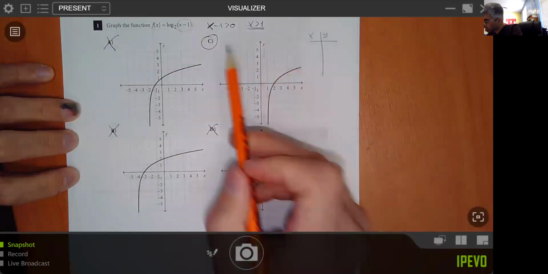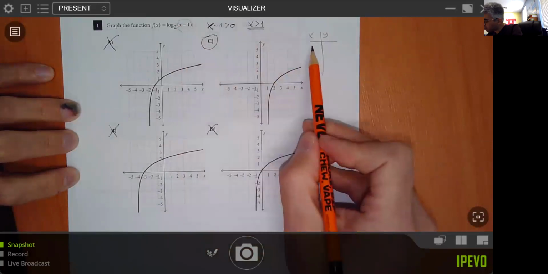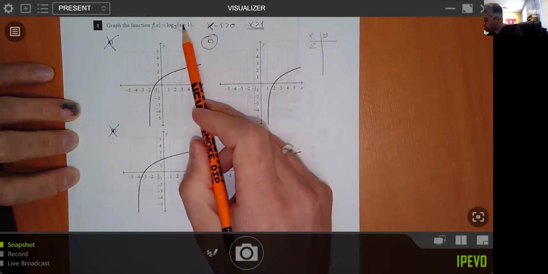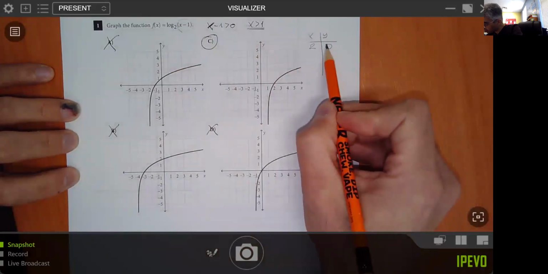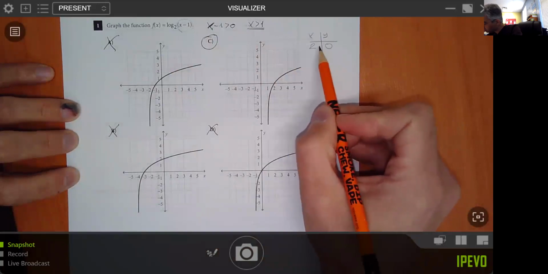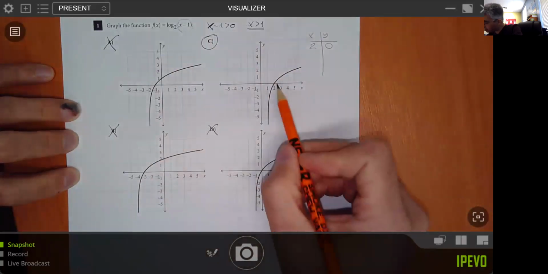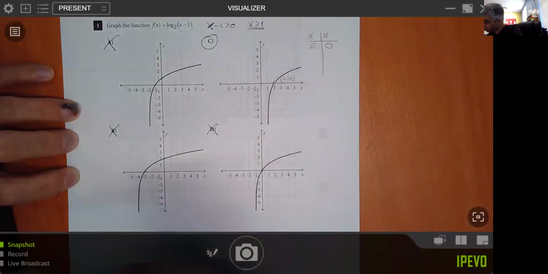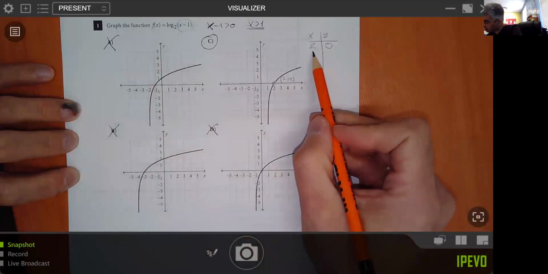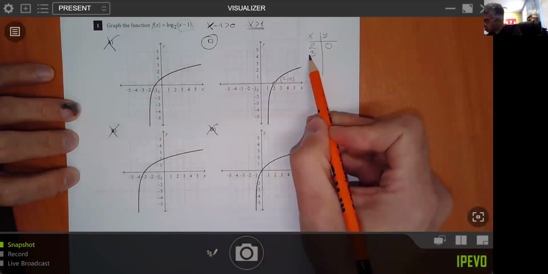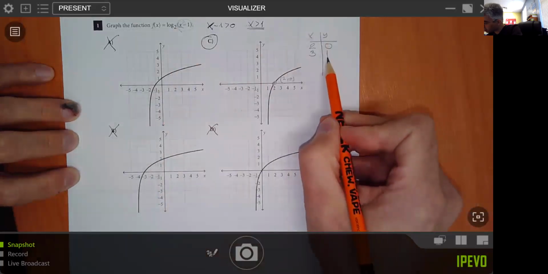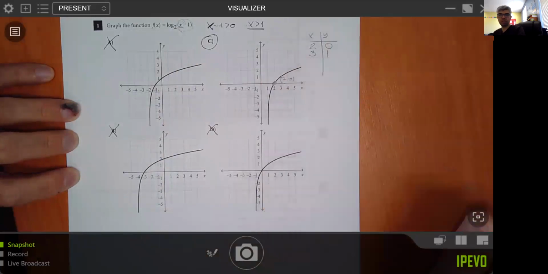number table. If x is equal to 2, what is the log of 1 base 2? Log of 1 for any base is 0. x is 2, y is 0. The point (2, 0) must be the point, and that point is here. Or if x is 3, then we will have 2 here. Log of 2 base 2 is 1. At 3, it is 1. The answer is C.